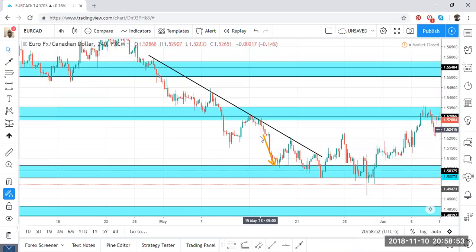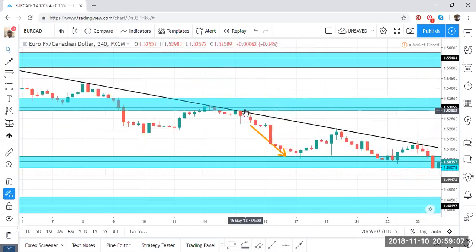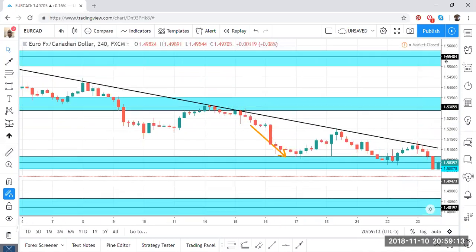Yeah, that one's complete. This wick might scare people. The wick might scare people, but like I tell people, I don't worry where price goes. I worry about where the candle closes. So on this one here, where the wick came up on the 15-minute, that might be a lot of pips.